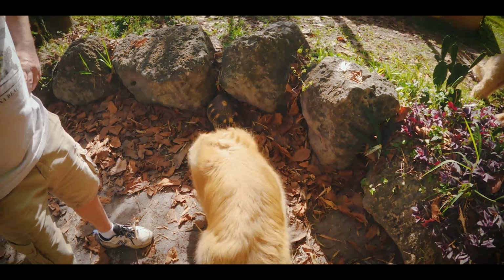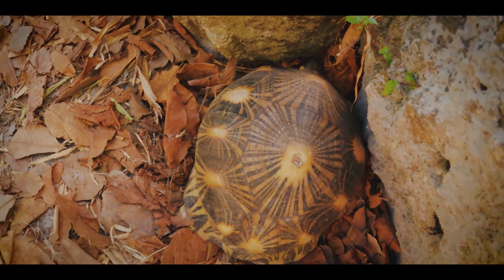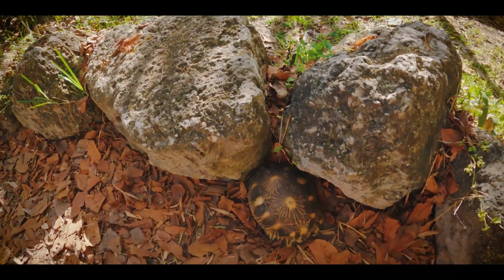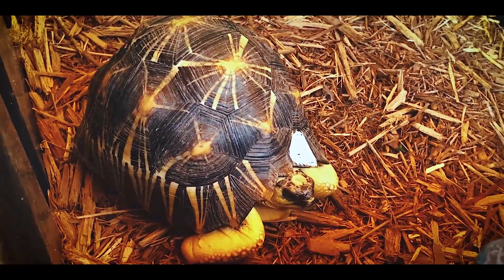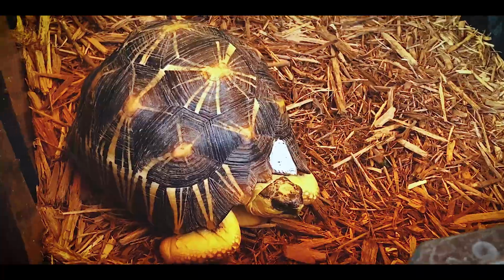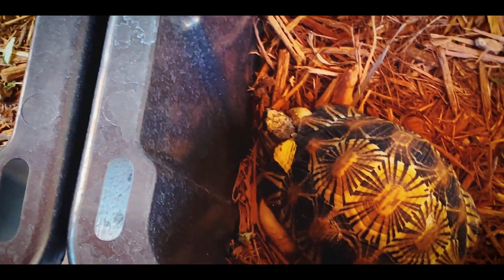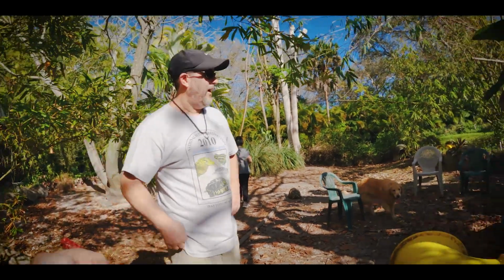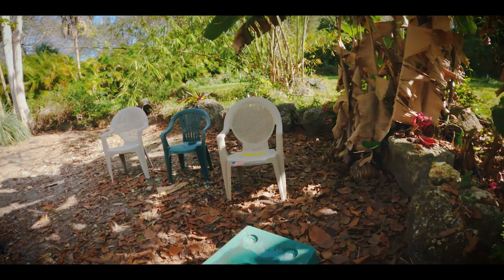These are such cool tortoises. Her name is Darkness. There's Marley. Bendy, come here. So this one has the pattern that it seems like everybody desires, that radiated look. People go crazy for ones that are typically more yellow, but for conservation purposes, the darkest of the dark is just as good. It's just human vanity: I want a pretty one, a yellow one. Well, they're all beautiful and they're all beneficial. I personally like the black ones. Yeah, this one here, Darkness. I love her. I think that looks so cool. And those are typical ones. I don't breed for color, I breed for genetic variation.